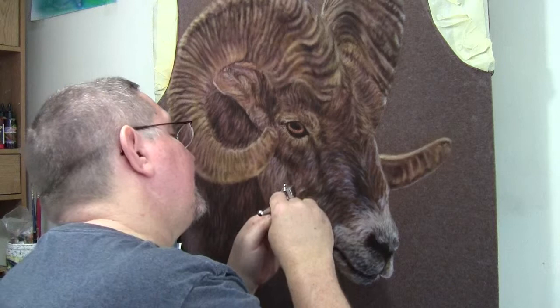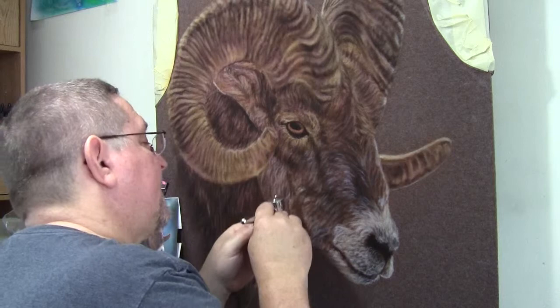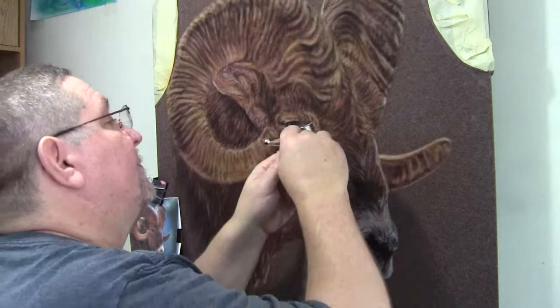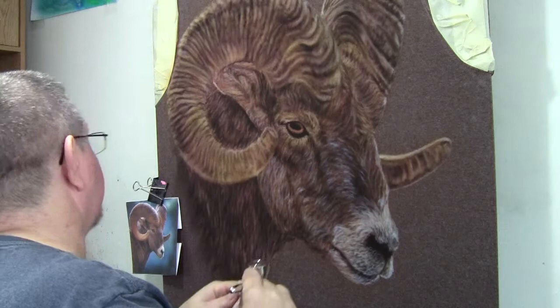Plus you've got sunlight reflecting off of some of it, and, you know, it's not a flat surface, so. Got a little lighter spot right in here.